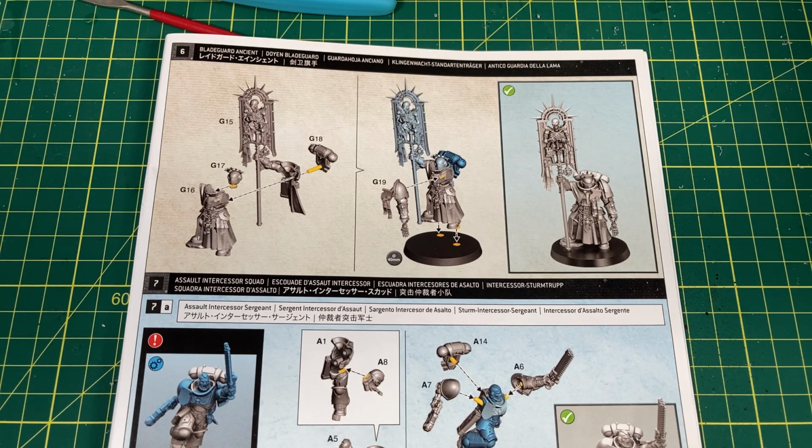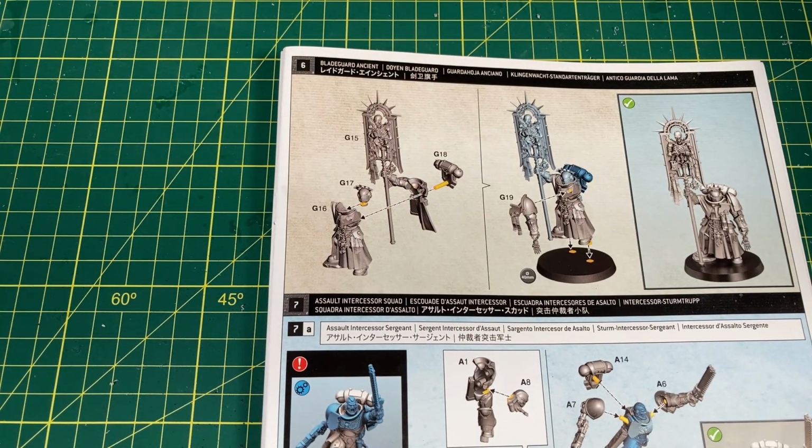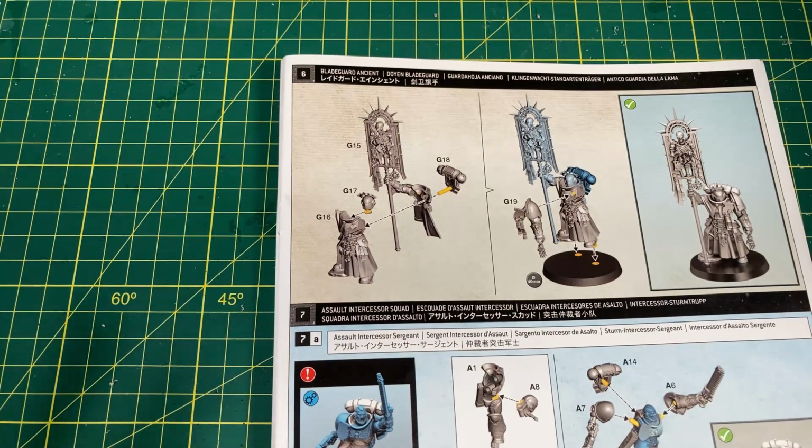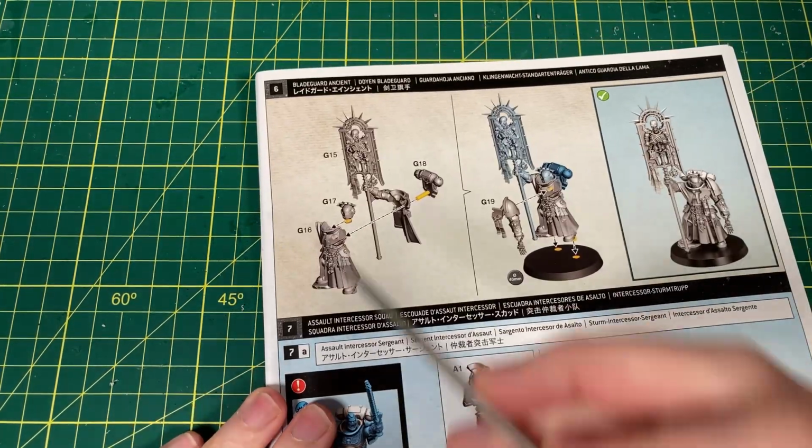So this is the Ancient, so the big banner boy, which is a really nice model. A few people have been like, I don't like it. Most people have been like, it's really cool. It's a skeleton with golden wings. What more can I say? I actually do like it. So let's get stuck into it straight away.